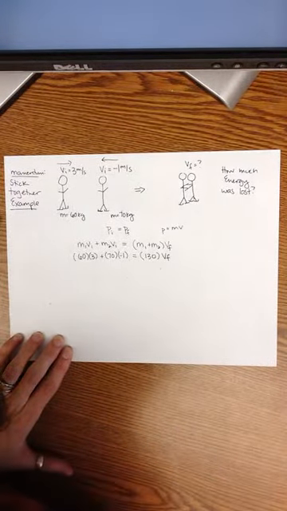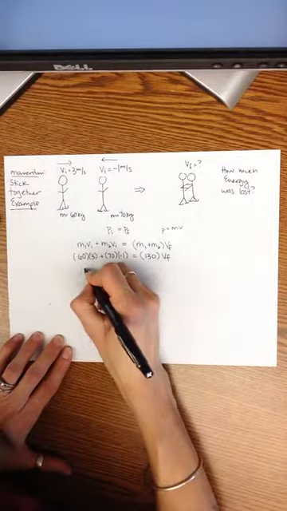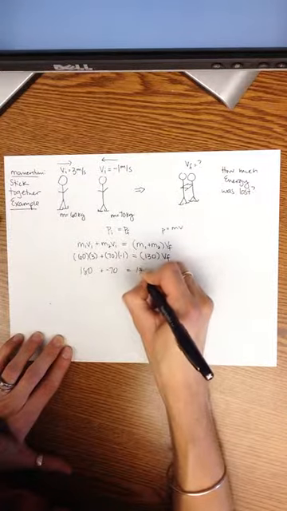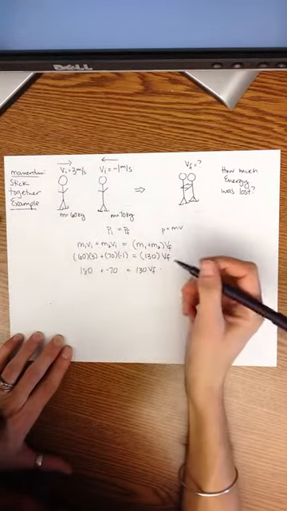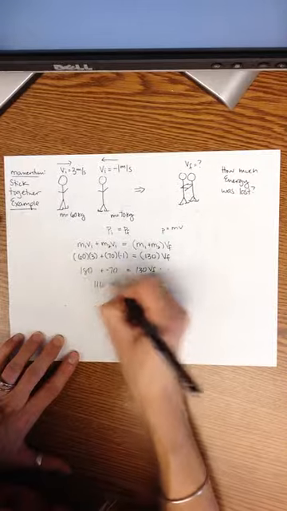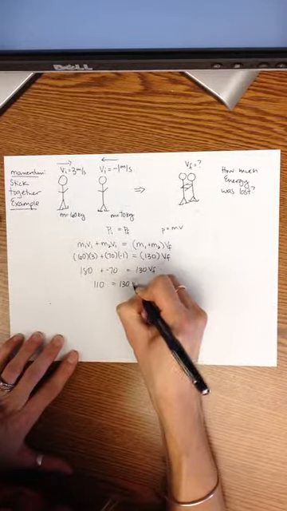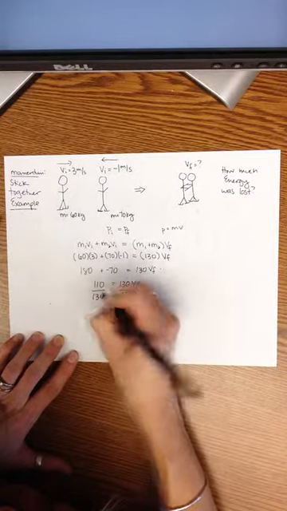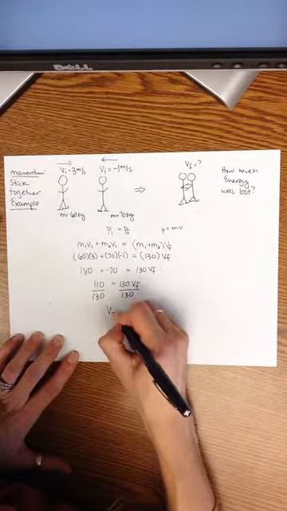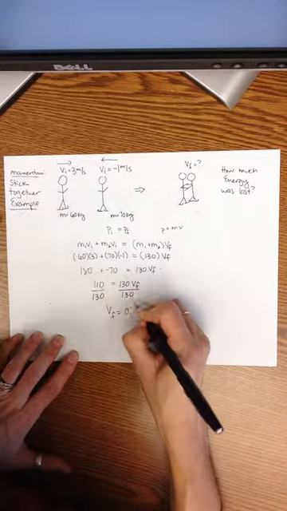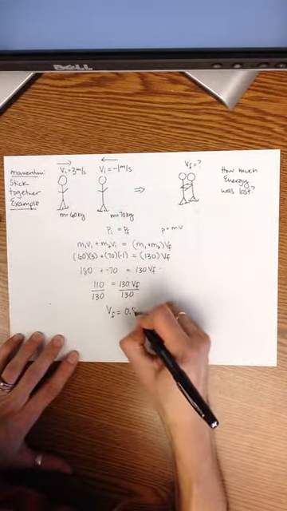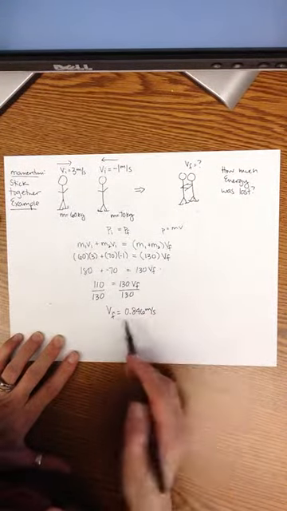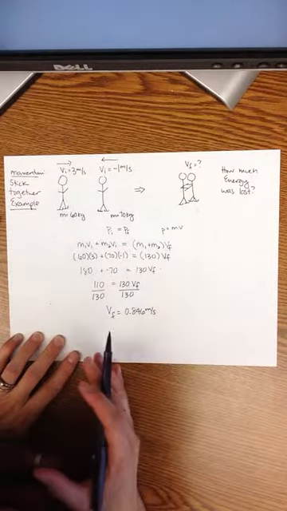Okay? So 60 times 3, that's 180, plus a -70 equals 130 VF. And so this would be 110 equals 130 times the final velocity, and divide by 130. So the final velocity of the two objects stuck together is 0.846 meters per second. Okay? What direction is it in? Are they going to move to the right, or are they going to move to the left?